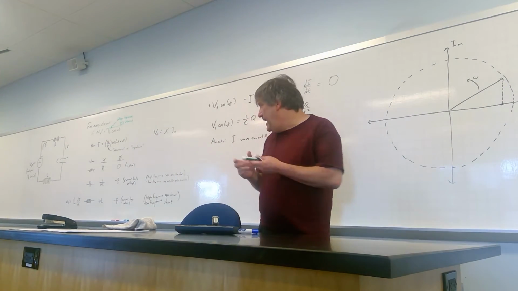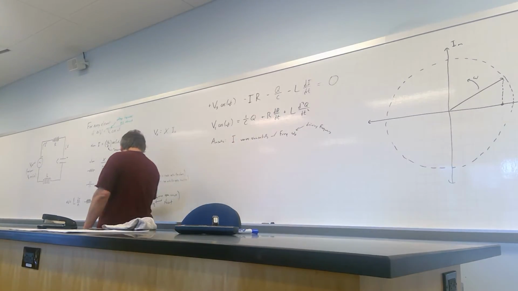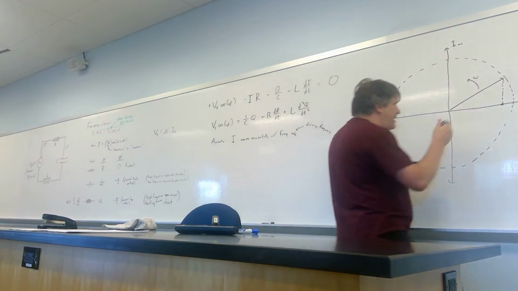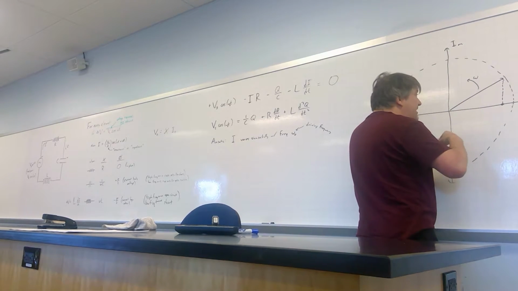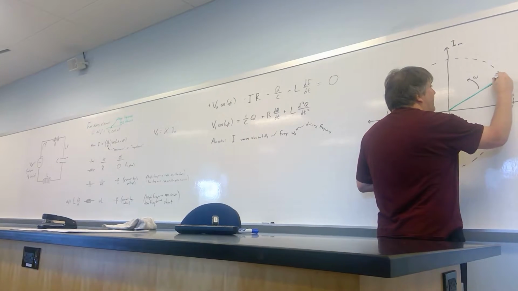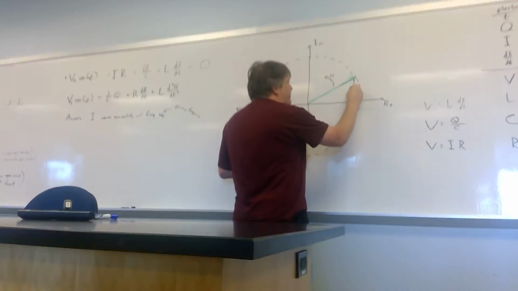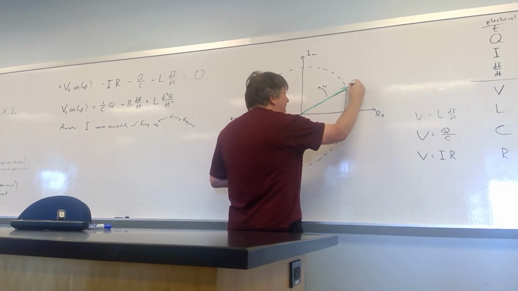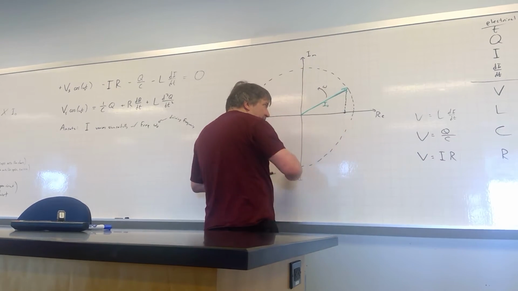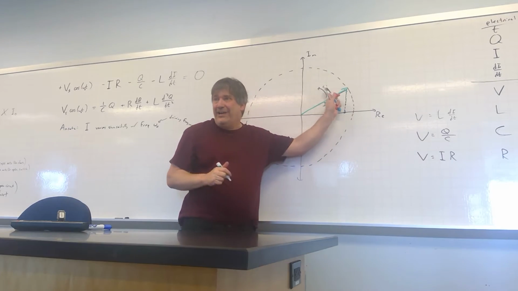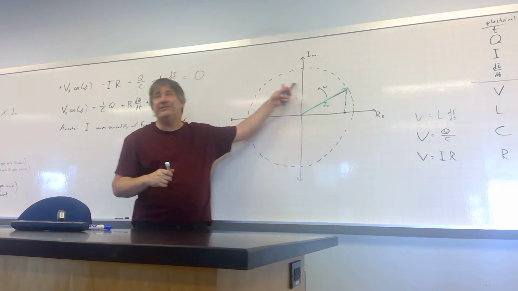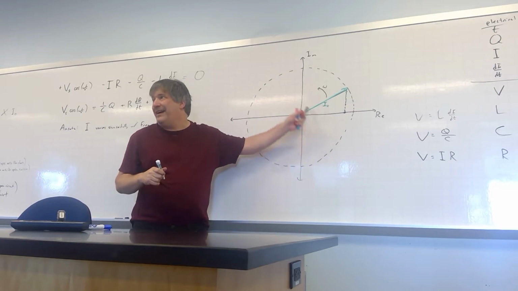So I take my nice little complex plane here, and I say, okay, the first phasor I'm going to draw on it is a phasor for the current. I am trusting my ansatz and saying whatever the current ends up doing, it is going to be varying sinusoidally, which means I can represent it as a phasor here in the complex plane, and that green phasor is going to be rotating with frequency omega.